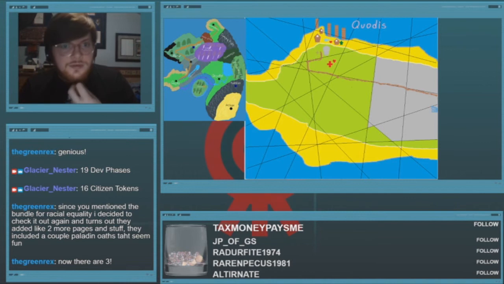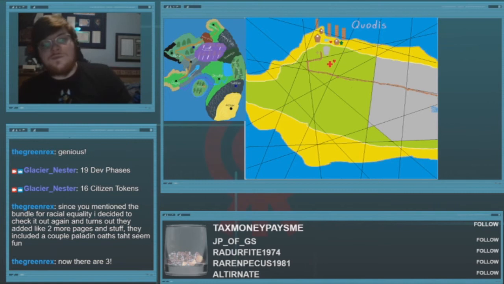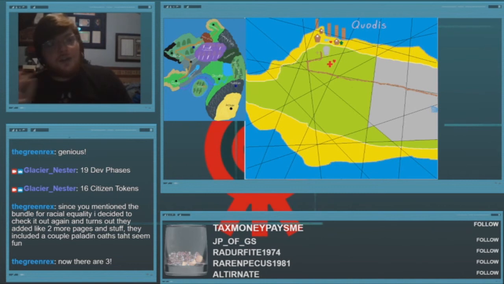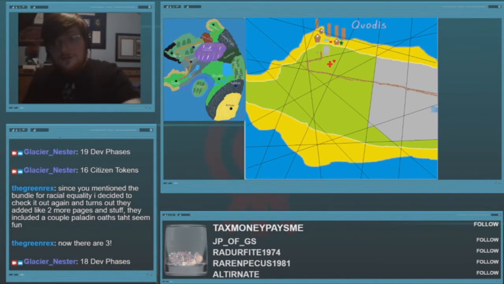And what does that do? Yeah, that would have allowed us to remove a terrain feature, but I was saying, yeah, we add a terrain feature. I don't think this option adds a citizen token. They just discover it, and it makes the apothecary district a lot more lively. Alright, so that's 18 dev phases. This is going to take a while.